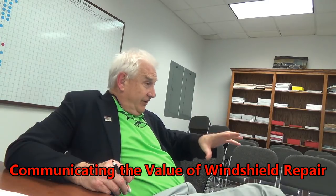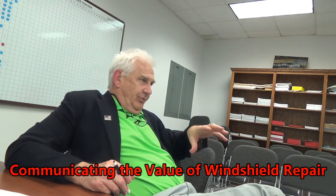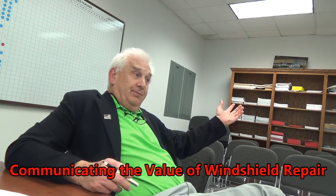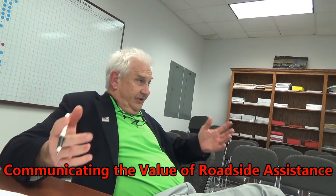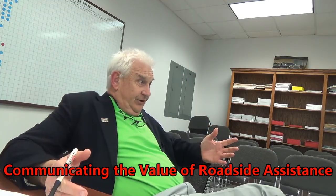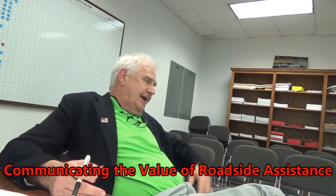And here's what it might save you. It might save you from having to replace the windshield. Because if you do, sure, insurance is going to pay for it, but most people have a $500 deductible on the comprehensive. Plus, what happens when you file a claim with your insurance company? They have a tendency to go up. Yes, they do. And roadside assistance is roadside assistance. It is just what it says it is. Instead of you having to pay AAA $7 or $8 a month for it, we're going to provide it to you complimentary for 6 months. Run out of gas, need a tow, need a jump. All this is just peace of mind and trying to get that conveyed.